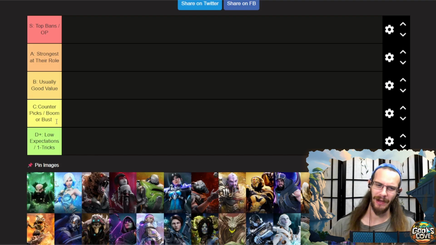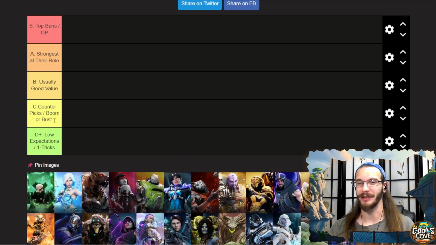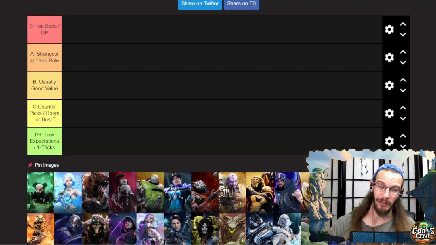C tier, this is counter picks or boom or bust heroes. These are heroes that you will occasionally see just go off, but you've got to be pretty good with them, or it's got to be a really good matchup for you. Counter picks, if the team comp dictates it, you can get these heroes in there and do well, but you may not want to pick them every game.